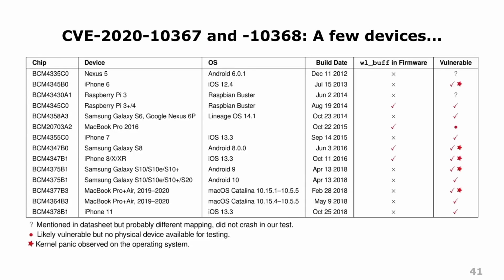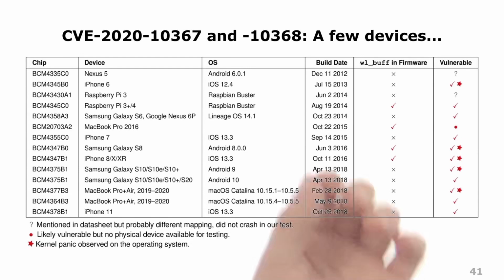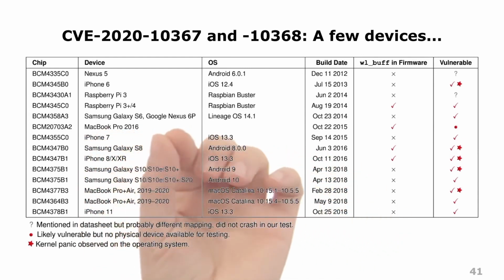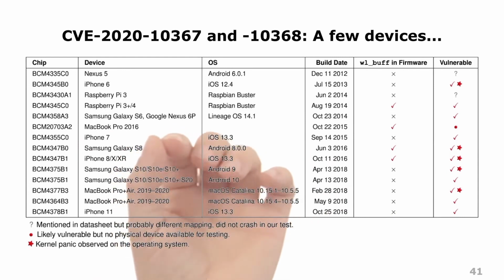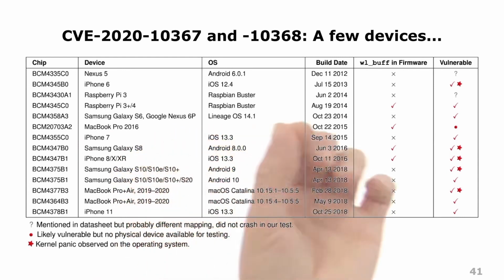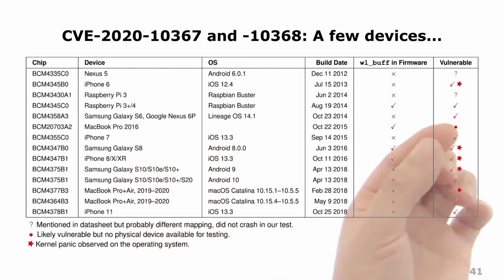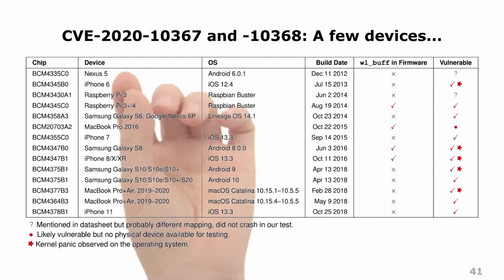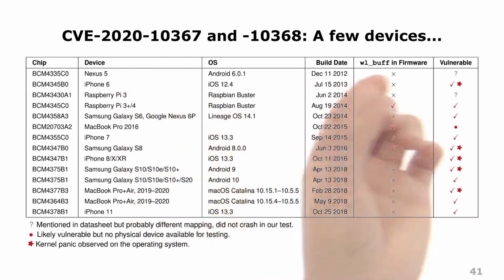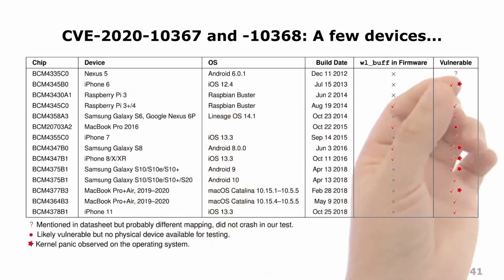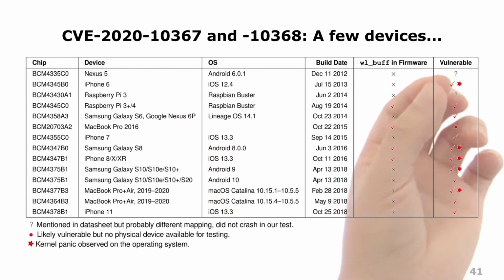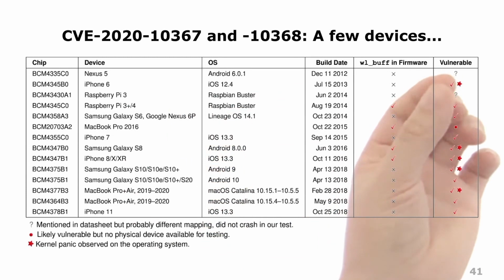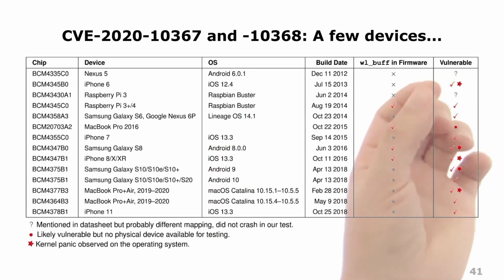And the devices on which it works are really a lot. So initially I found the symbols on a MacBook Pro 2016. Sadly, I don't have that one with me, so I only have a ROM dump of it, so I couldn't test it, so that's why there is still the dot. Then there is the data sheet of the Nexus 5, which indicates that there is this sharing, even though I didn't find a shared RAM region on this one. So this is a bit weird as well. But maybe I just didn't find it and maybe it's still vulnerable, I don't know.